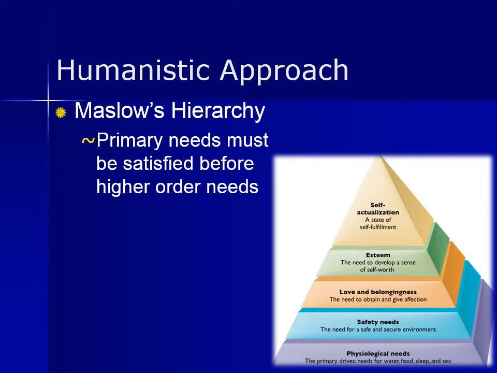Obstacles can include hunger, thirst, shelter issues, financial problems, safety issues, or anything else that takes our focus away from maximum psychological growth. The hierarchy shows that at the lower level we must focus on basic issues such as food, sleep, and safety — without these, how could we possibly focus on higher-level needs such as respect, education, and recognition? Physiological needs are literally the requirements for human survival. When physical needs have been relatively satisfied, safety needs take over and motivate behavior, having to do with people's yearning for an ordered world. In the world of work, safety needs show up as wanting job security, health insurance, or retirement savings.